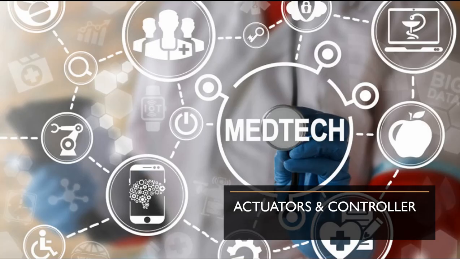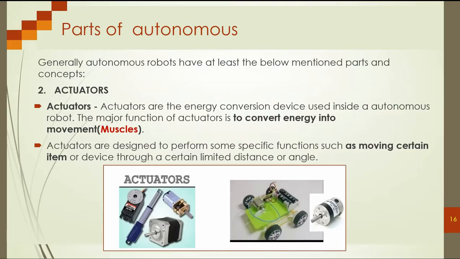So the actuators and the controllers. As I told you, the actuators are the output. Anything related to the output, for example, like the motors, which convert energy to movement. So this one is the actuators, like the arms of the robot arms. So this is also part of the actuators.